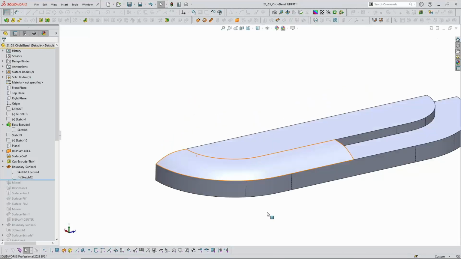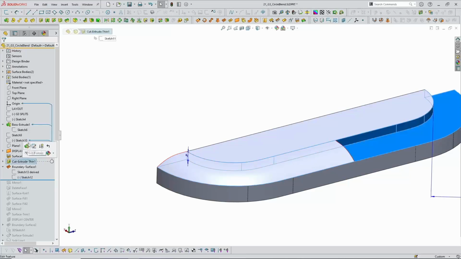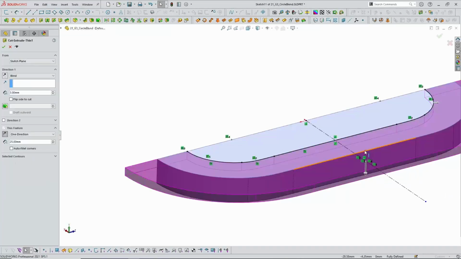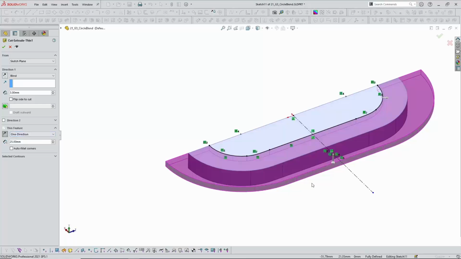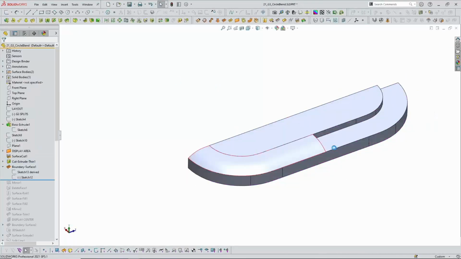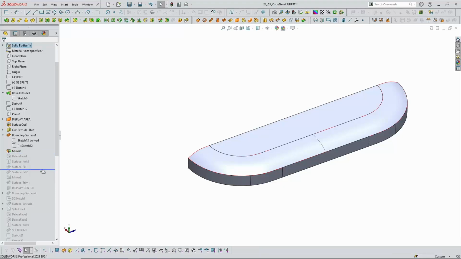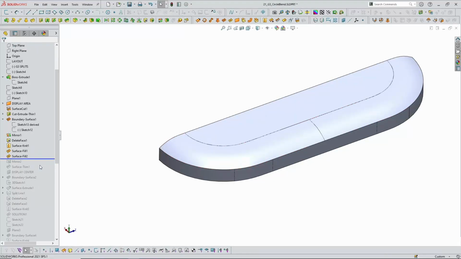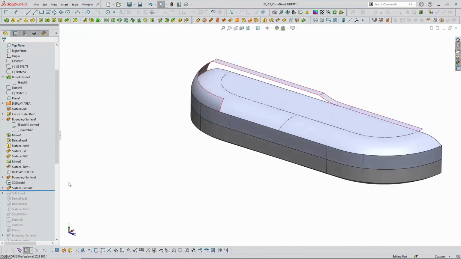So boundary surface is being used here. This is a nice little technique for actually framing these out, which is the thin feature. The thin feature is just being used to get new model edges. Mirroring, deleting, and then we'll look at the final blend of today's presentation, and that being the top blend.